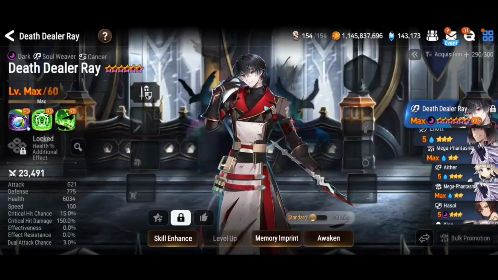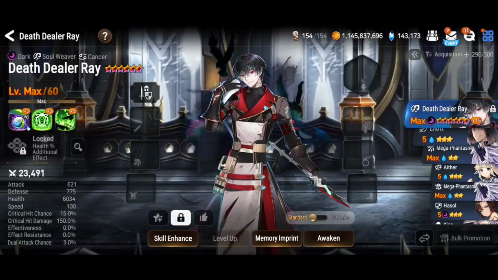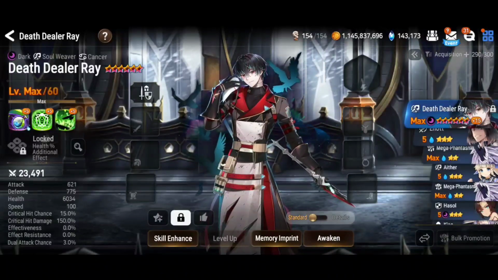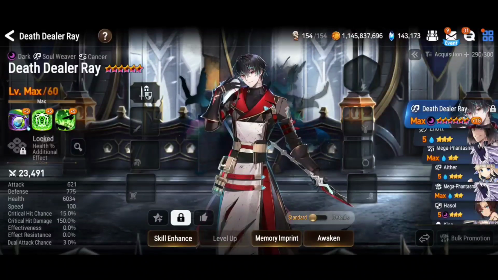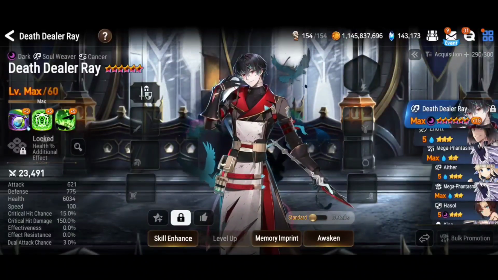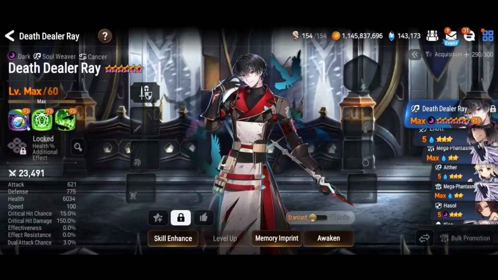So with all this talking, after giving you guys my thoughts about this hero, it is now time for me to put gear on Death Dealer Ray. So I'll be right back. Well, for you guys, it's going to be instant, but I have to go through a bunch of gear. And we'll see what kind of stats I'll be having on this hero.